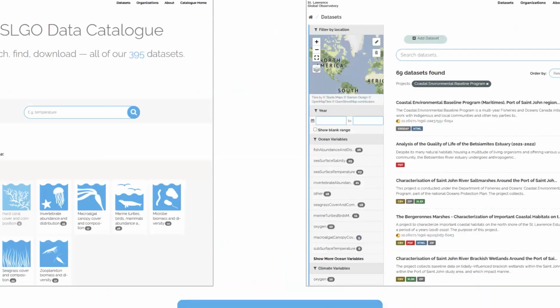This is our catalog. That's one of the main output of SLGO. It's populated with data set coming from our partners. There are many ways to search in our catalog. One of the most important one is through what we call EOV, essential ocean variable. As you might know, these variables are considered critical to monitor and observe a part of the Earth system, in this case, the ocean. They cover the physical, chemical, biological aspect of the system, and since they are measured and collected in the same way, they can be compared globally.